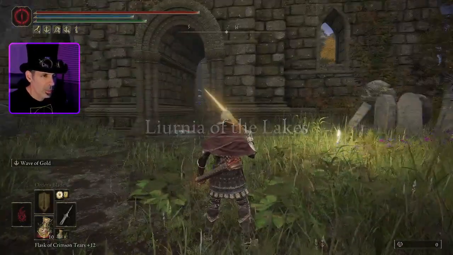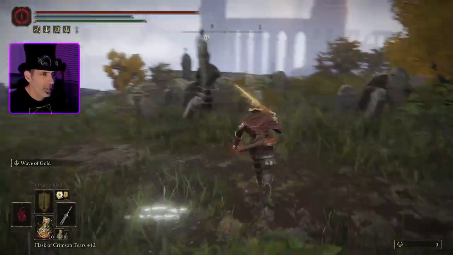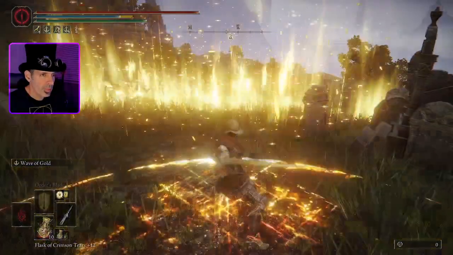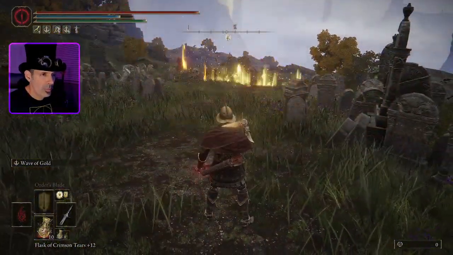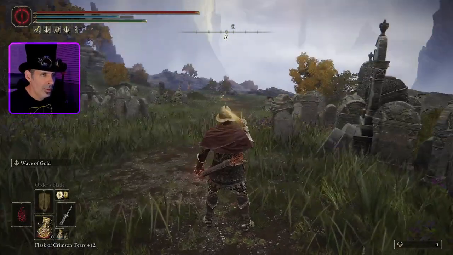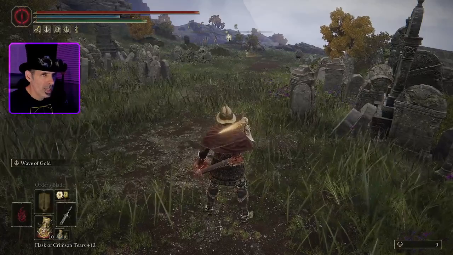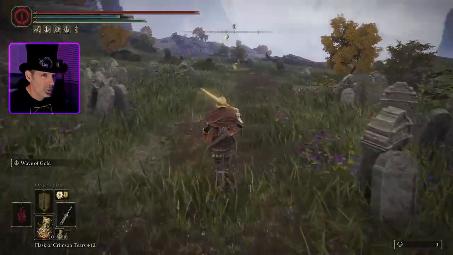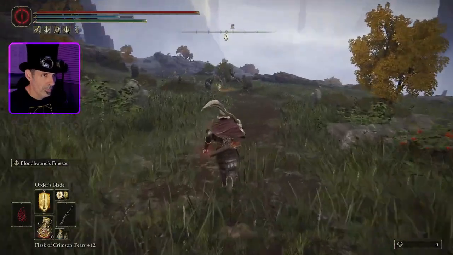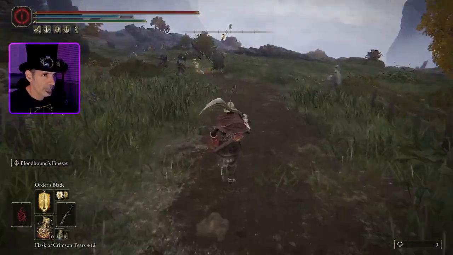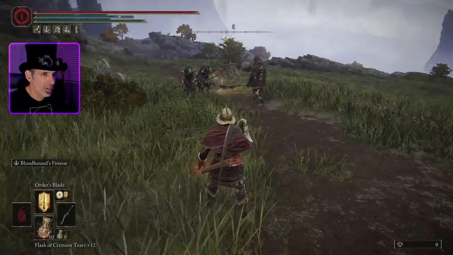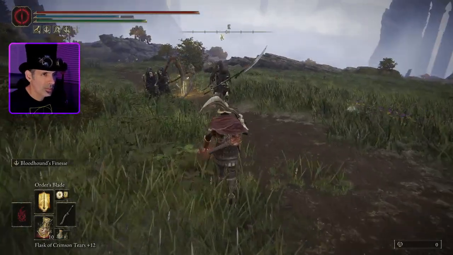Now this sword is not. This sword has this crazy AOE, this thing that'll just wipe out an entire army of enemies. However, used as a sword, it's not as strong as my Bloodhound's Fang. So that's kind of weird. Oh, and look at that, the AOE made all those guys come out of the ground. That's kind of nuts.